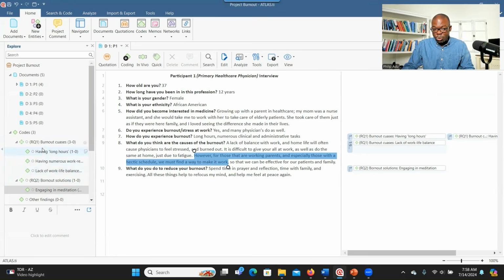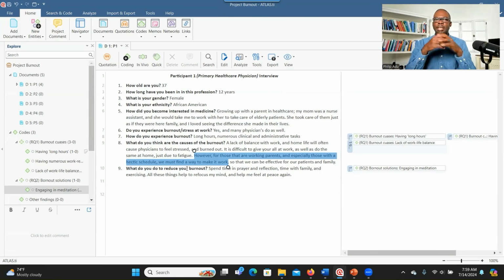You can also look at existing codes and see whether you can drag this information or connect it to existing codes, right? Because the principle here is do not create a code for each relevant piece of information. You create a code when the existing codes cannot house the significant information that you have identified.